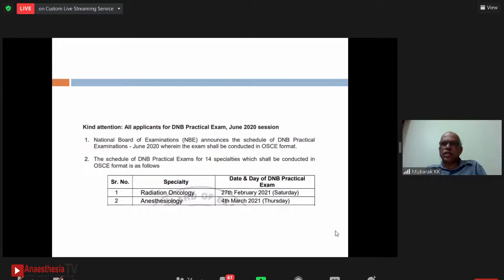So in anesthesiology, we did long cases with real cases, and the other short cases all with scenarios. There was an instruction by the university to have at least 1 case as a long case, as a real case, and the other scenarios as previously. The national board is also coming for the next exams, coming next week. The exam date is announced as 4th March. The national board has also devised it in a similar manner.